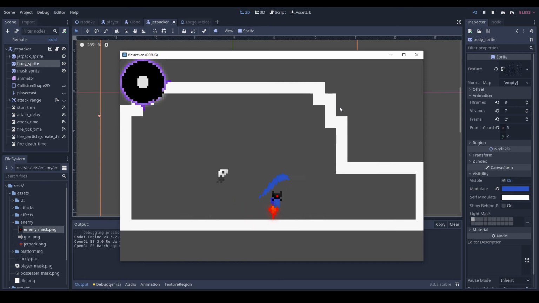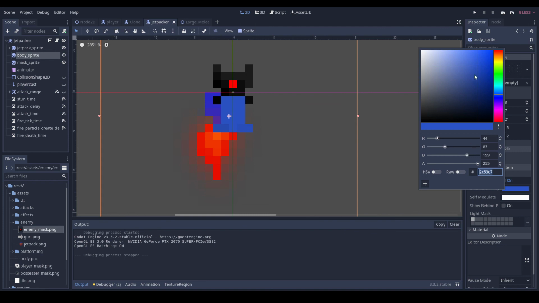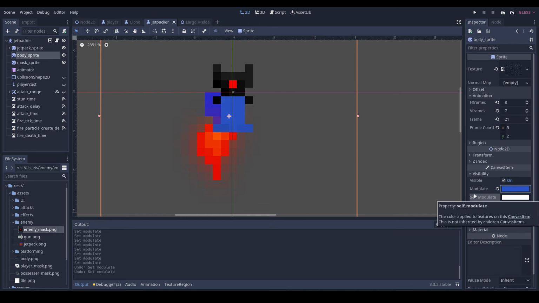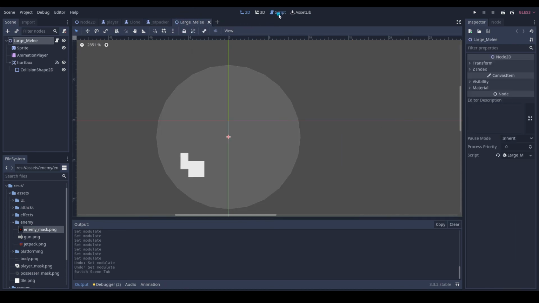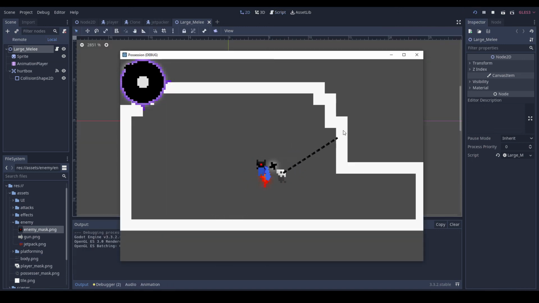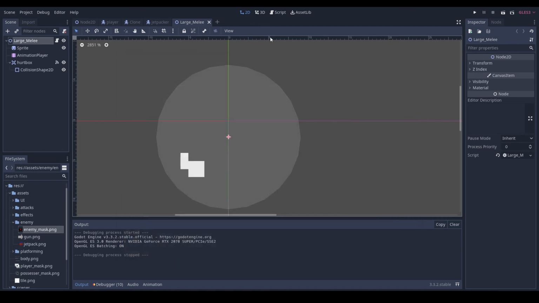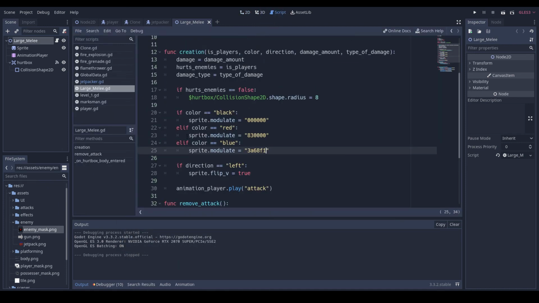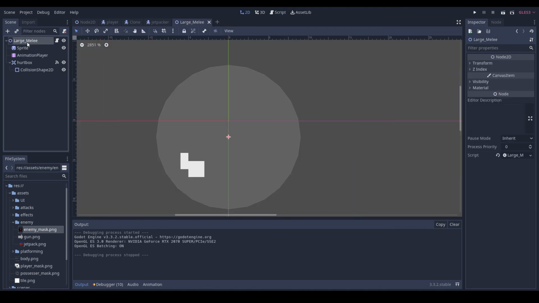I'm wondering, I think I'm gonna make it a bit brighter. Something like this, just for the attack. Okay, let's have a look. Yeah, that's a lot easier to see properly. Yeah, so go ahead and close our large melee.